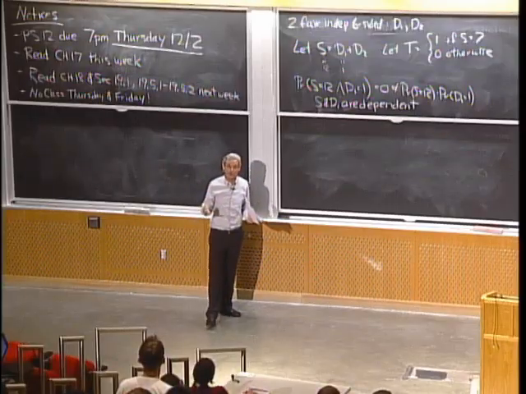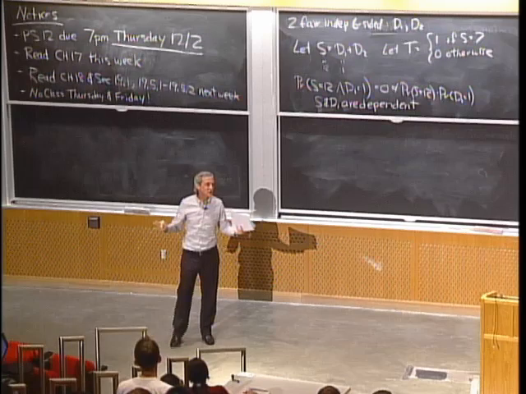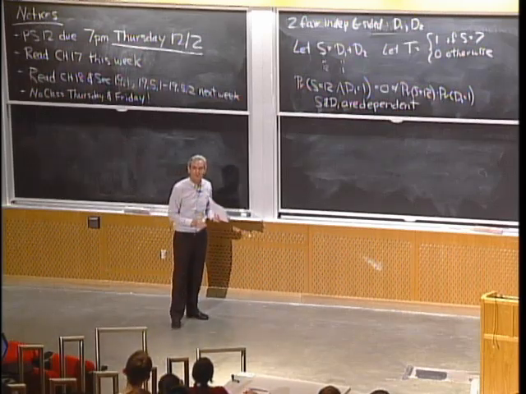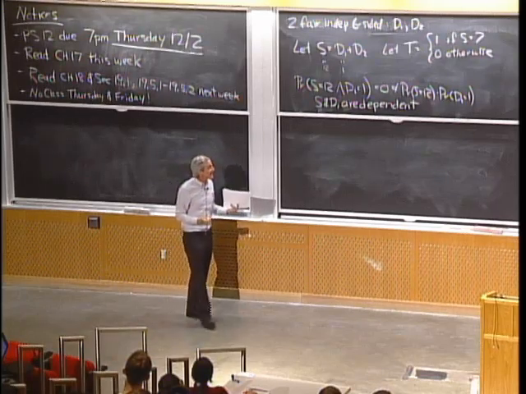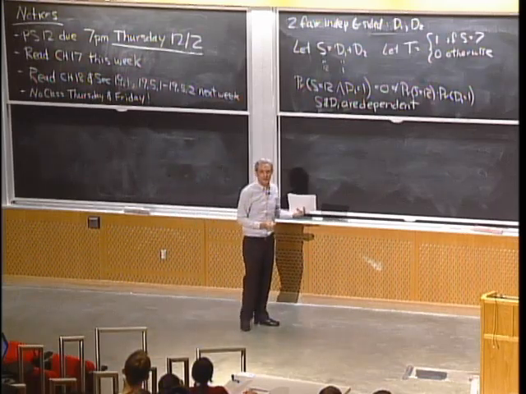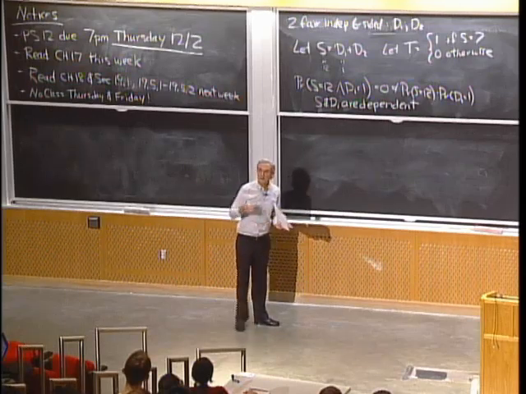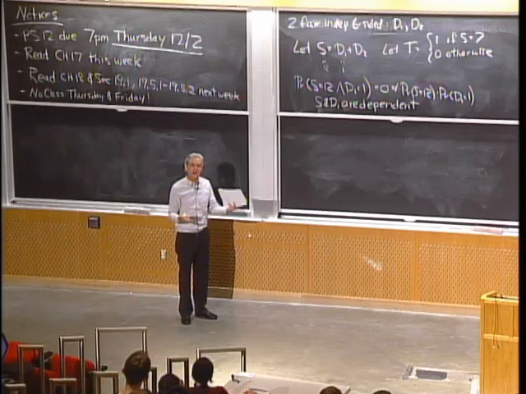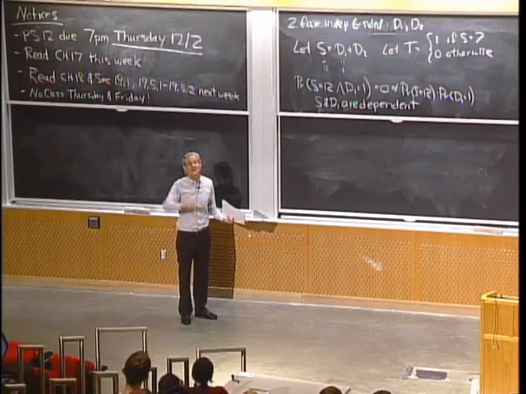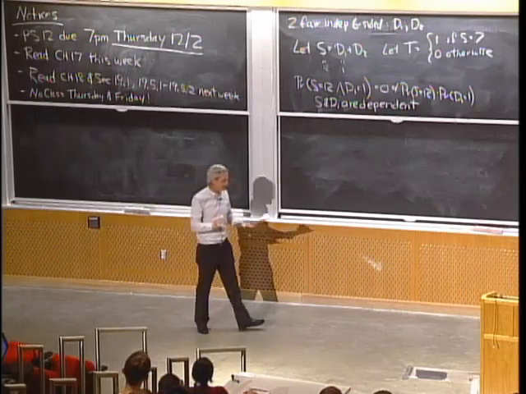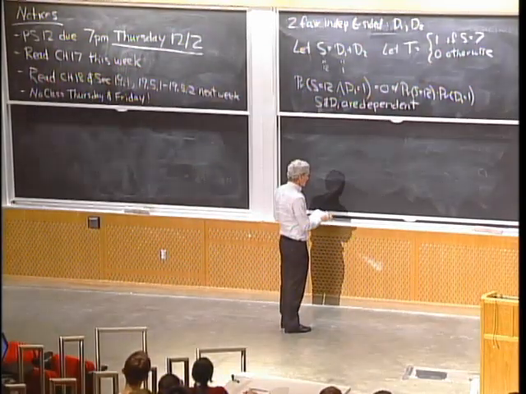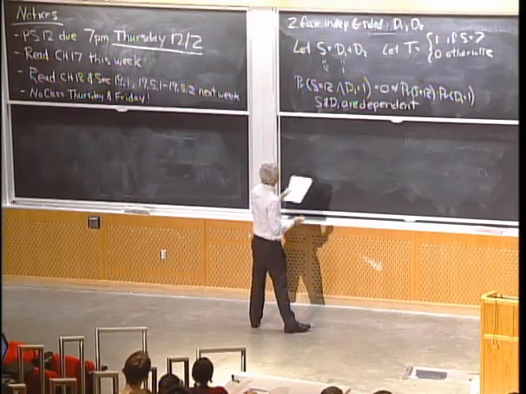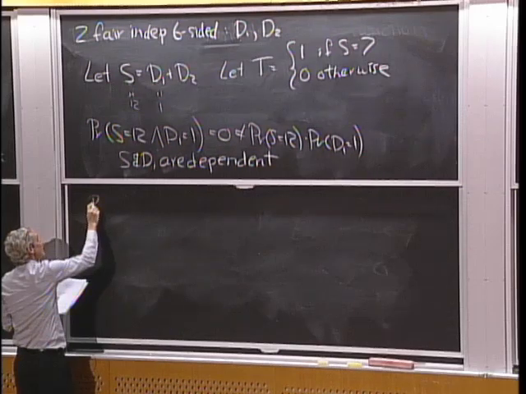All right, that's a good first intuition. In fact, you always want to assume things are dependent unless you convince yourself otherwise. It's always a good rule. Now, in fact, in this case, it is independent. The probability of getting a 7 is not, it turns out, influenced by the first die. Anything else would be, but 7 is not. Let's see why that is. To do that, we'd actually have to check, I think, 12 cases, all possible values for D1 and T, but you'll get the idea pretty quick.